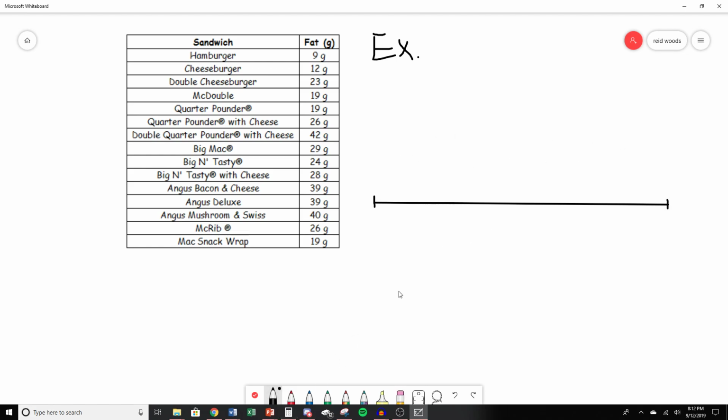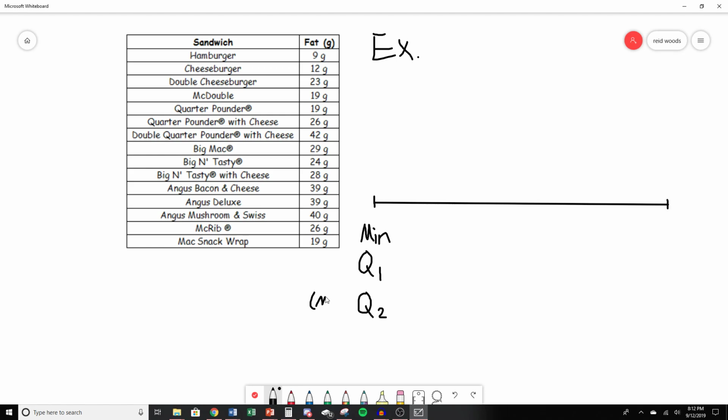Okay? And then after you get that drawn, let's go ahead and write out these things. We want the minimum. We want the maximum. Let's go ahead and get the quartile 1. We'll want the quartile 2, or the median. I'm going to call it quartile 2 because I want you to see that.